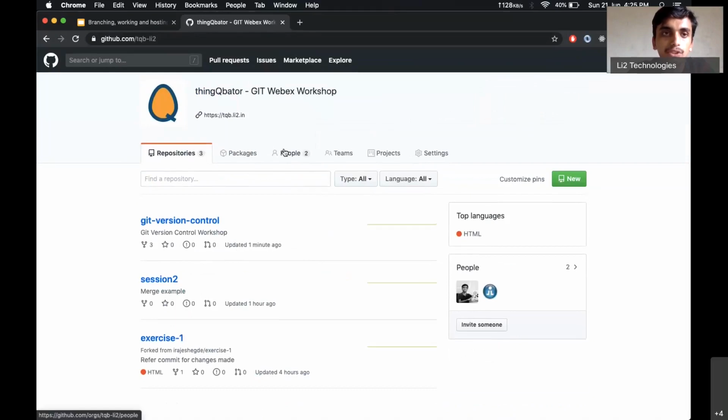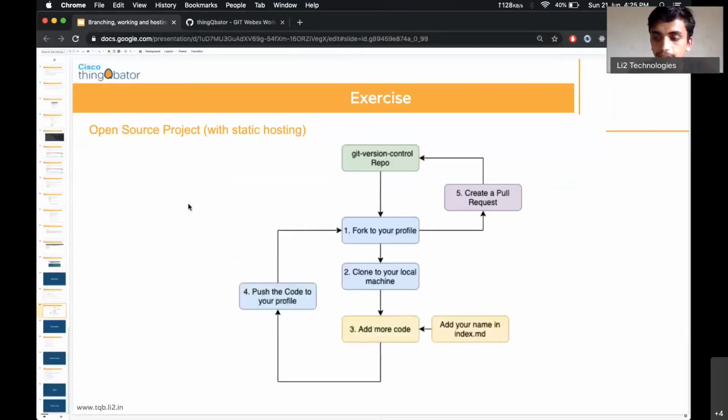The process which you had just completed now is the procedure for contributing to an open source project. So I hope this is clear. It's a very important concept where you can apply all the Git concepts that we have learned in a single place.